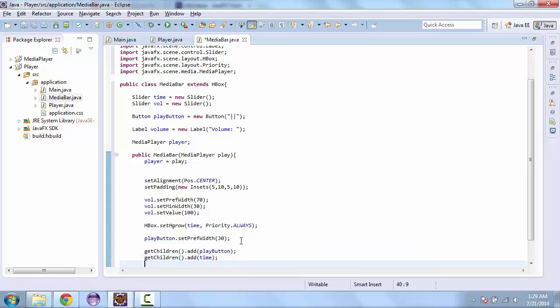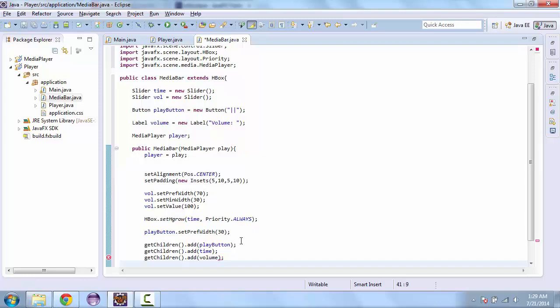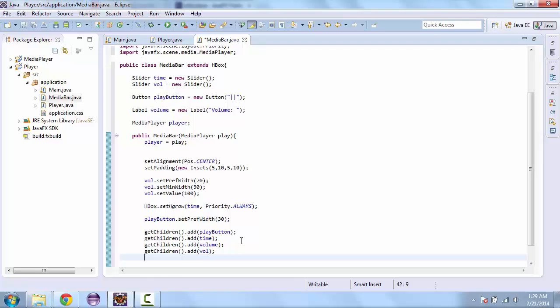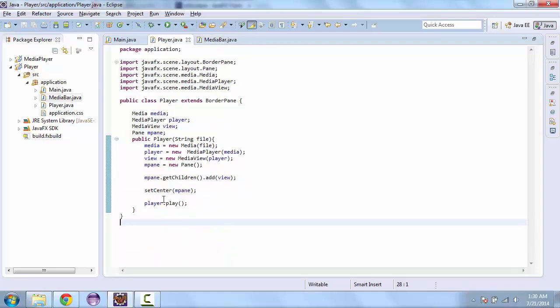Then we need the volume label and the volume slider. Okay, so now that these are added to the actual media bar, we need to create a media bar in the player. And we'll do that before it starts playing.